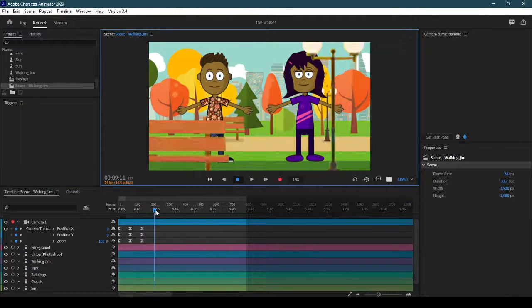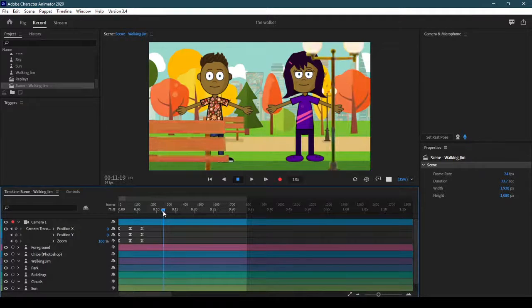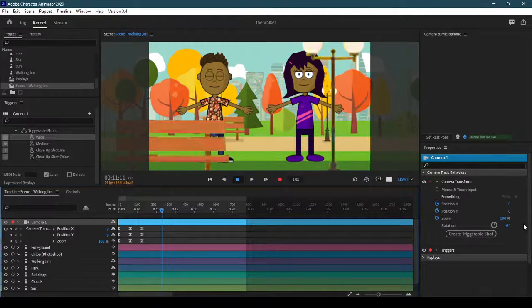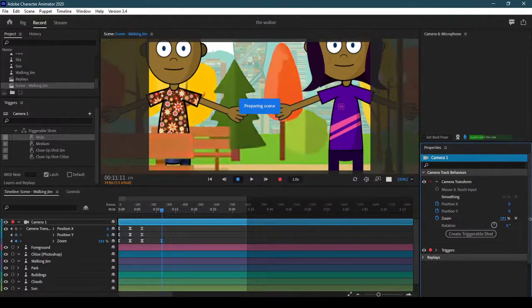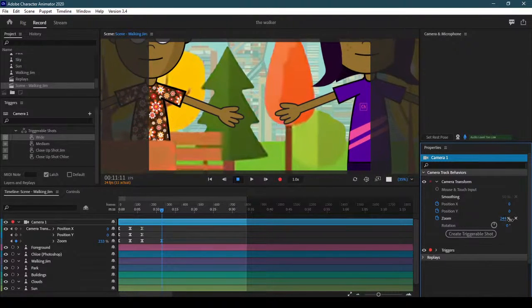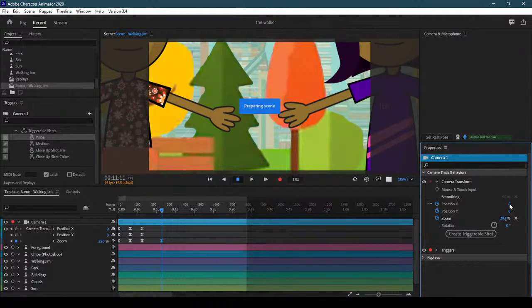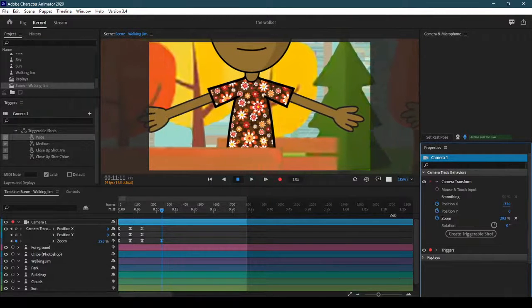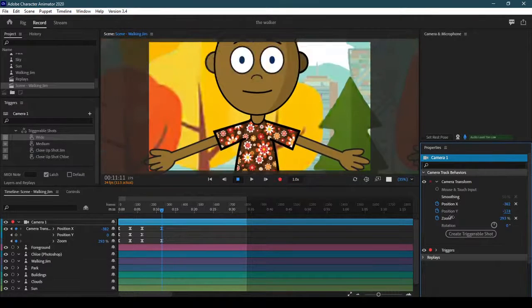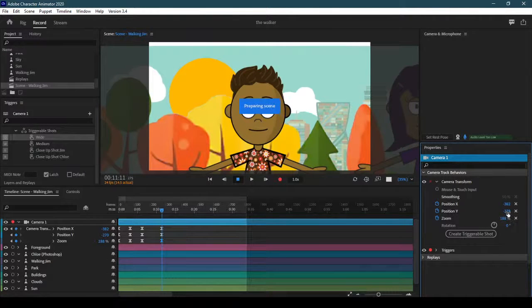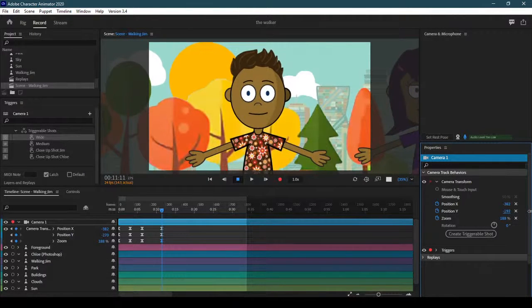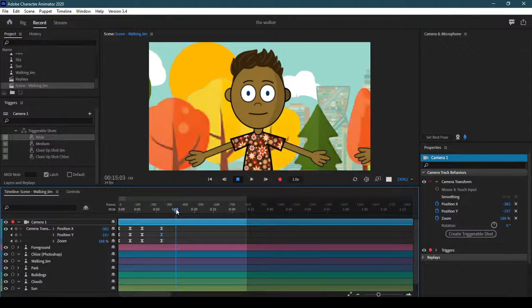Now I will go back here somewhere and create a panning shot from here to here.